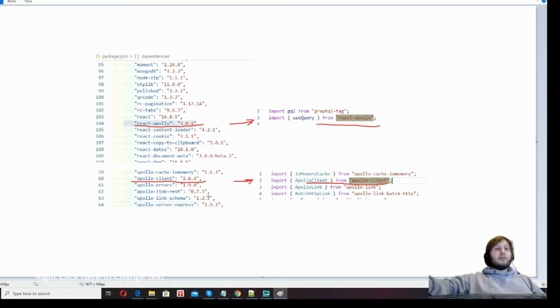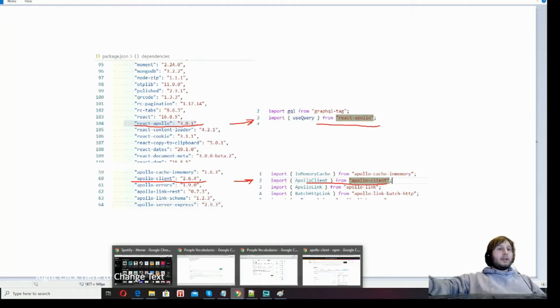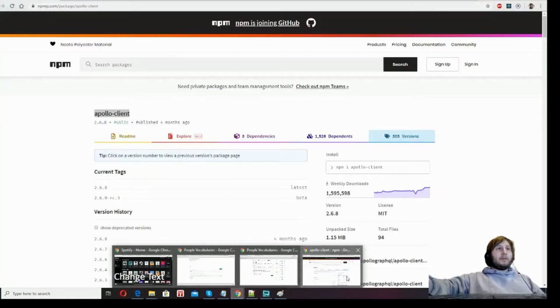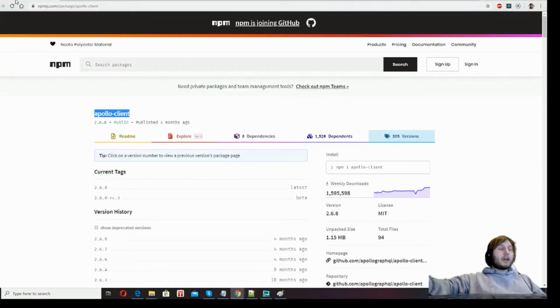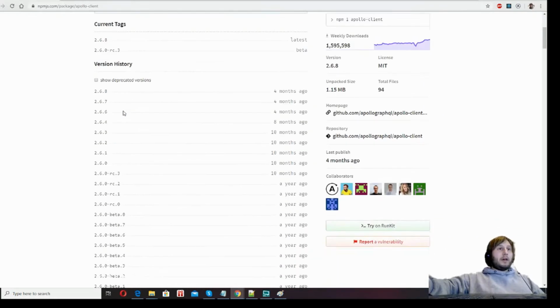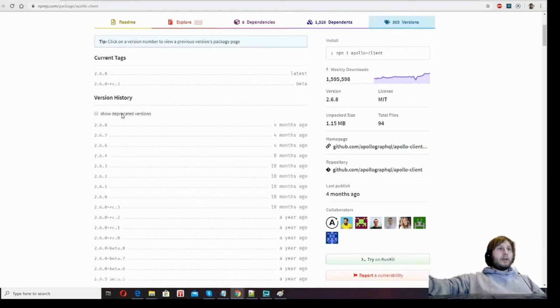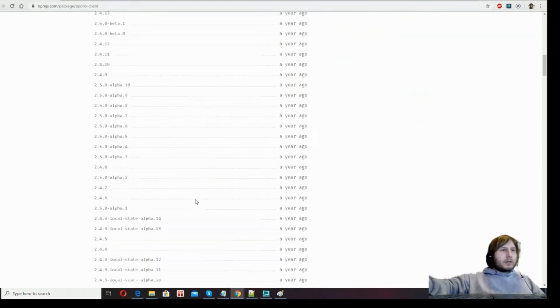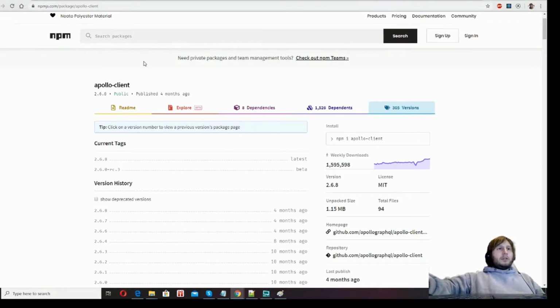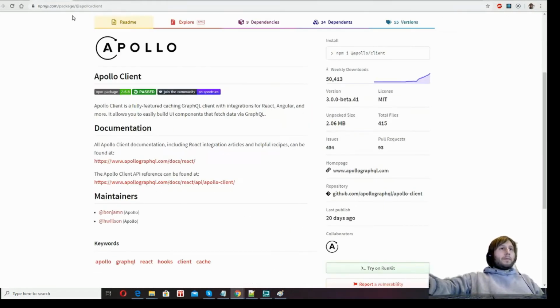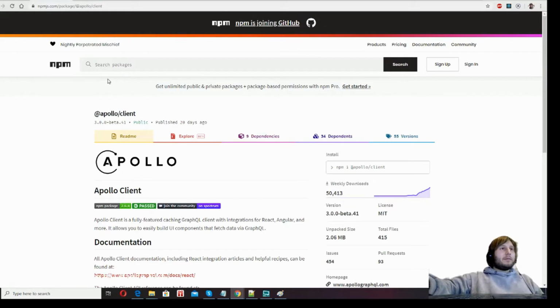So I started to search for this, and I started to search for Apollo Client.